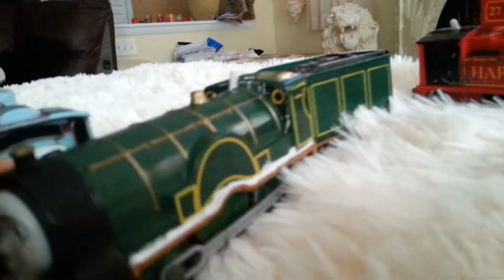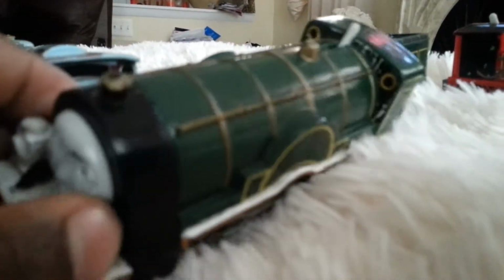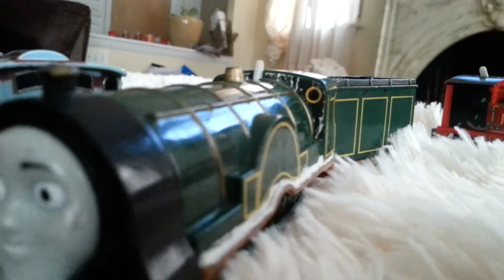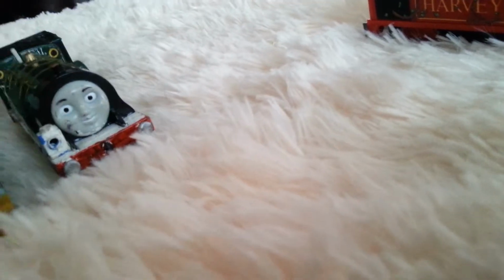Alright, now Emily. I didn't have any white paint to color in her lamp, but I used a Sharpie marker, but gold, to do the rim of her funnel and her dome. And I got a Sharpie marker, which was silver, and gave her silver buffers like in the show. Front and back, actually. Yep, and there's Emily.